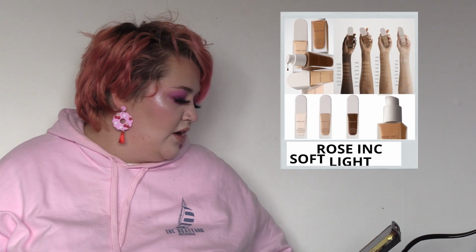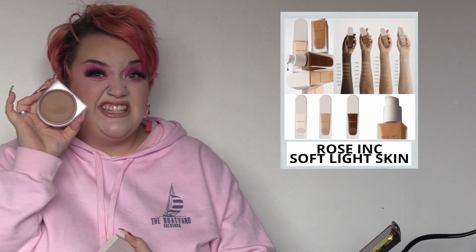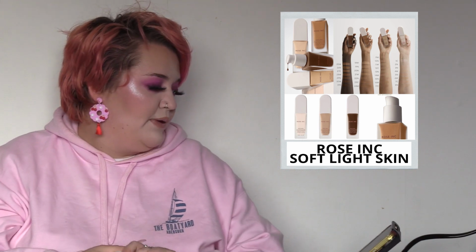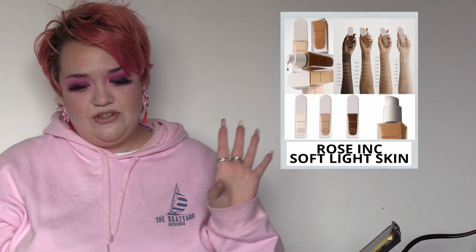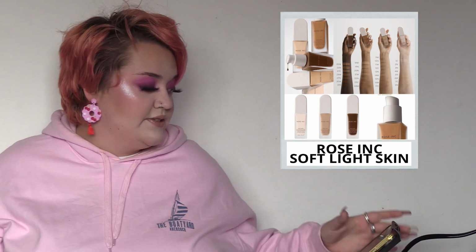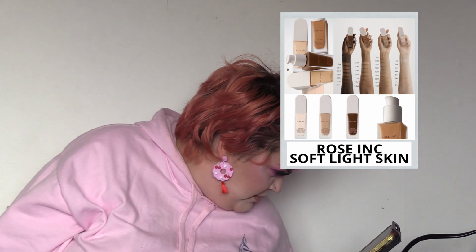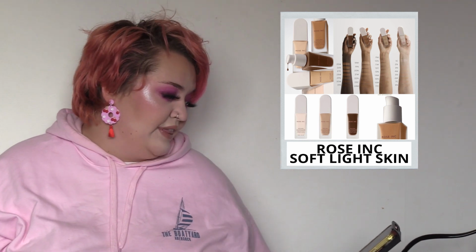Rose Inc Smoothing Hydrating Non-Comedogenic Foundation. Nope, I missed the title. It's called Soft Light Skin. I've heard great things about the Rose Inc Hydrated Serum. The only thing I've actually ever tried from the brand is their cream bronzer, which I do really like. So I am intrigued to see, again, what other people think. I'm hoping that my favourite YouTuber for foundation reviews, Not Fit for Print Beauty, does a review of this one, because I trust her reviews on foundations, because I think we've got very similar skin types. Seems to go quite dark, although I would perhaps say that it's not dark enough for the model's skin they've used for the dark swatches. So not ideal, but it does go very light, so we'll see how that fares.